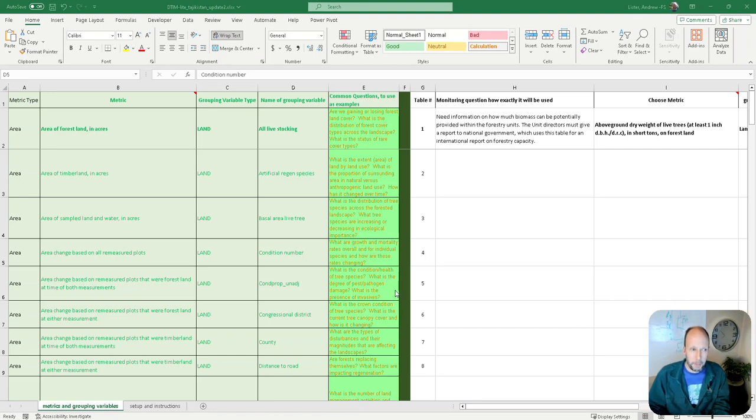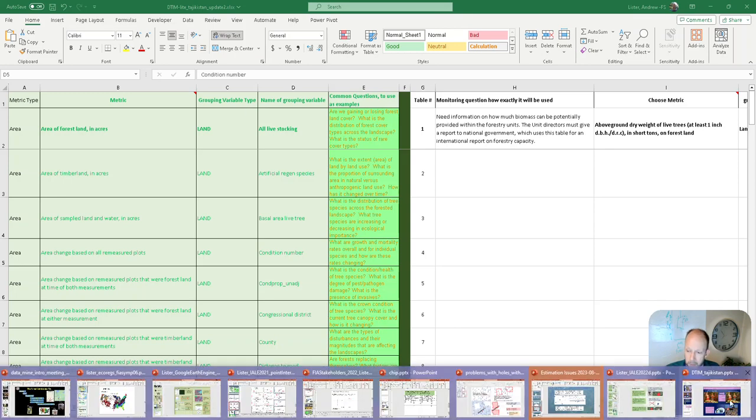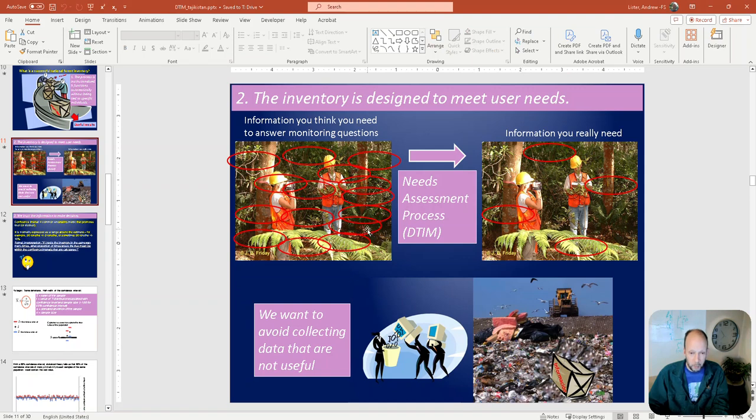Hello. The purpose of this video is to demonstrate the use of the DTIM-lite tool. The DTIM-lite tool is a spreadsheet that is designed to help users define the inventory tables that they want to use for their forest inventory. This helps avoid a situation where users are asked what they want.